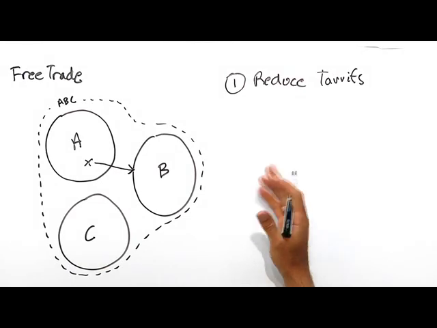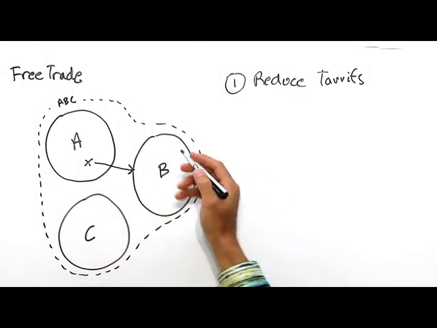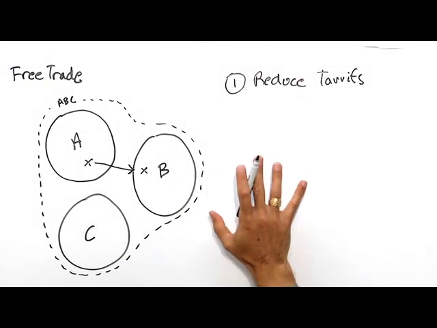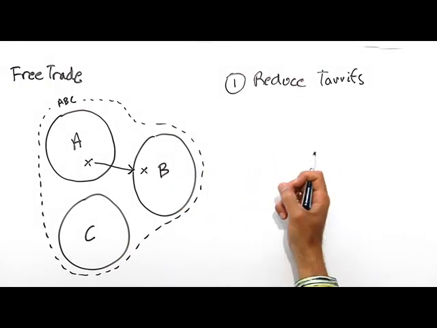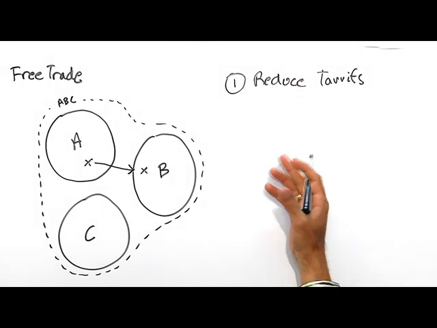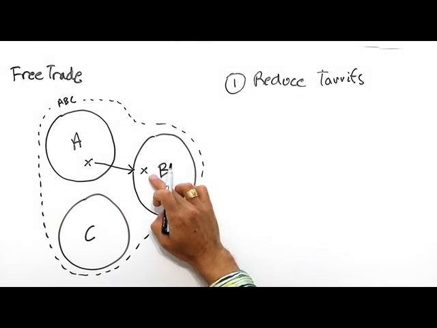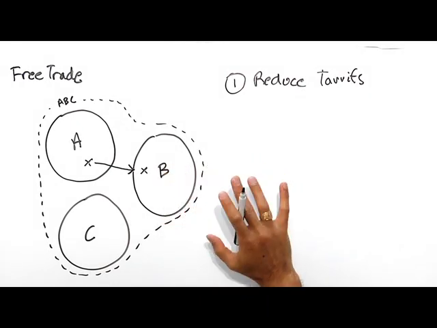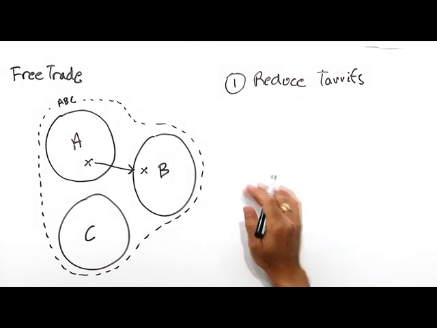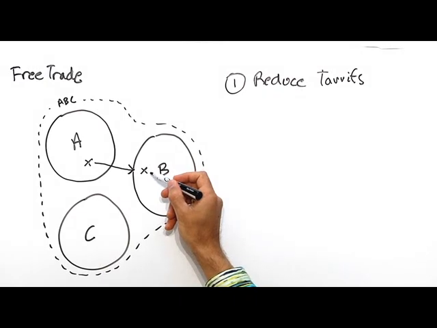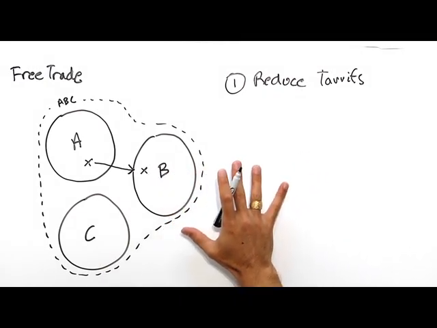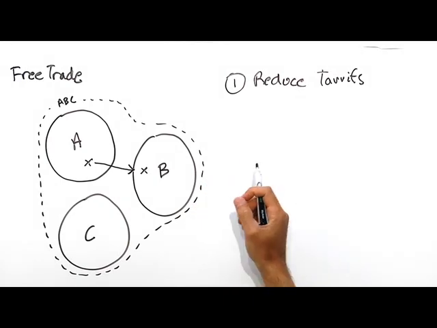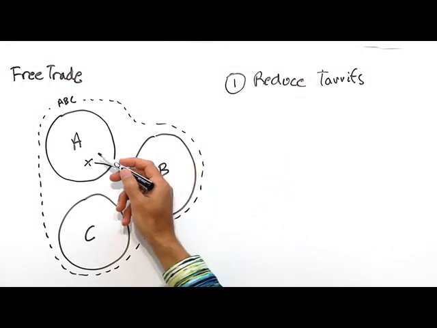Let's say the tariff is 25%. What that means is when product X comes from state A into the economy of state B, its cost is the original cost of production plus profit plus the tariff, the cost of the tax. That tariff is passed on to the consumer in state B, and that makes that product a lot more expensive than it would be otherwise, which means the citizens of state B are less likely to buy it. Tariff reduction means that the cost of this product X will be lowered, which means more citizens in state B will buy it and are therefore more likely to purchase larger quantities of it, and therefore that will stimulate trade between state A and state B.